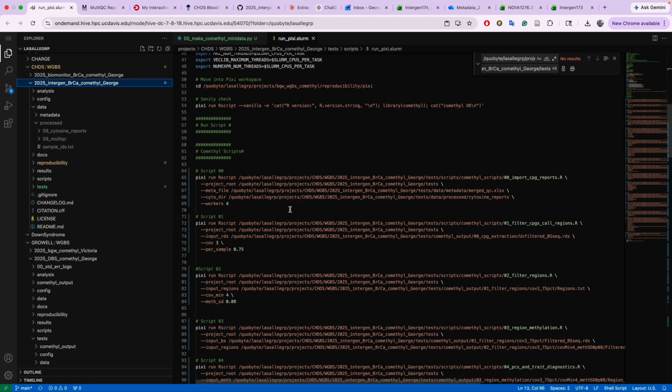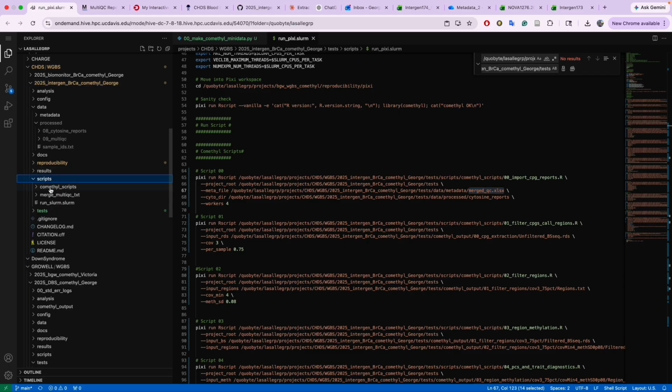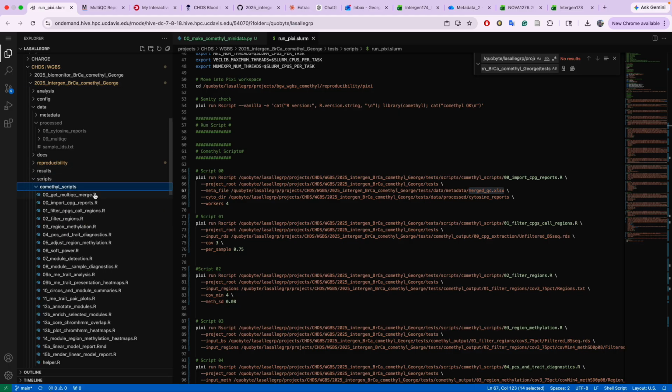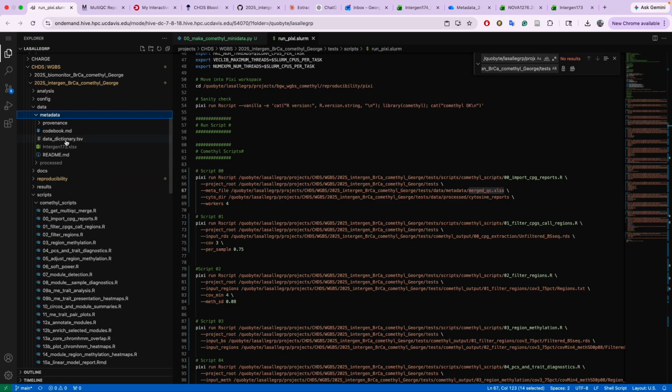Going back to our data, we obviously need to double check this and see if it's going to work. Because we don't have a merged QC, which is an output that comes out when you run the script that merges your MultiQC and your metadata, we're just going to have our regular metadata, which is this one.